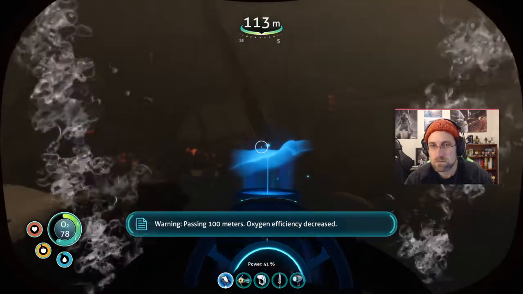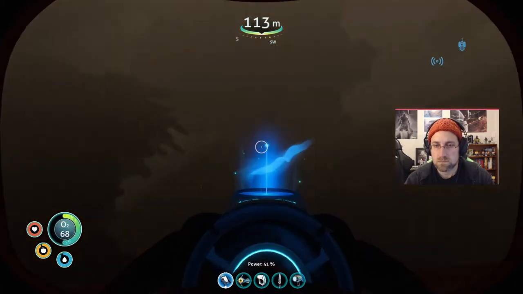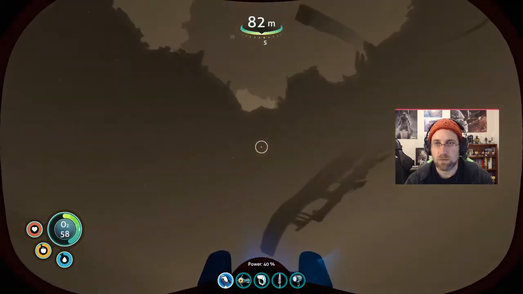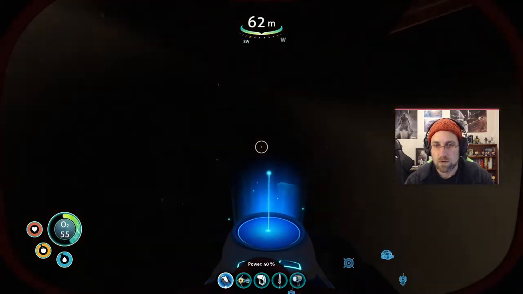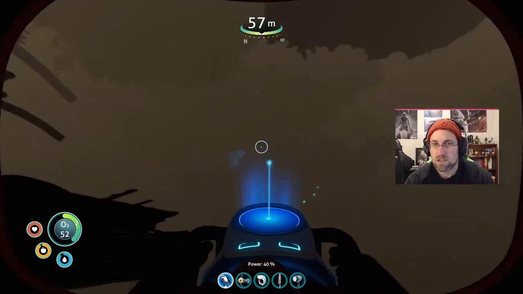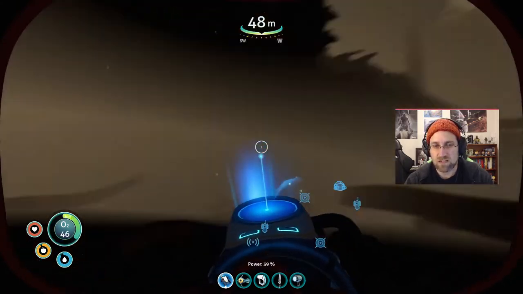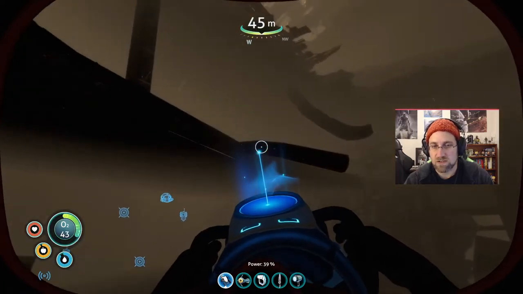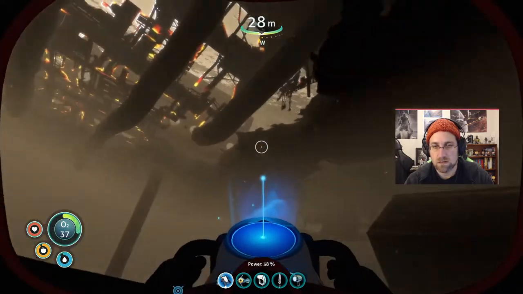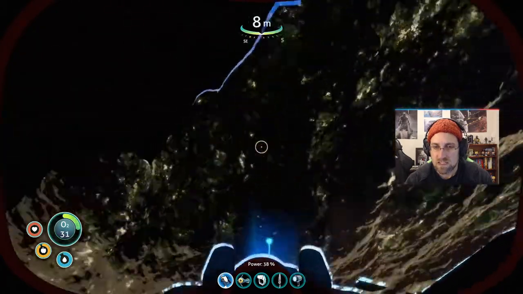Passing 100 meters. Oxygen efficiency decreased. Okay. Up, up, up, up, up. So apparently no light passes more than 1,000 meters in the actual ocean.